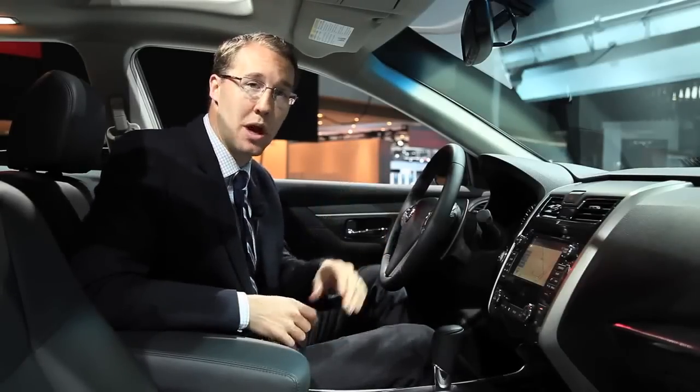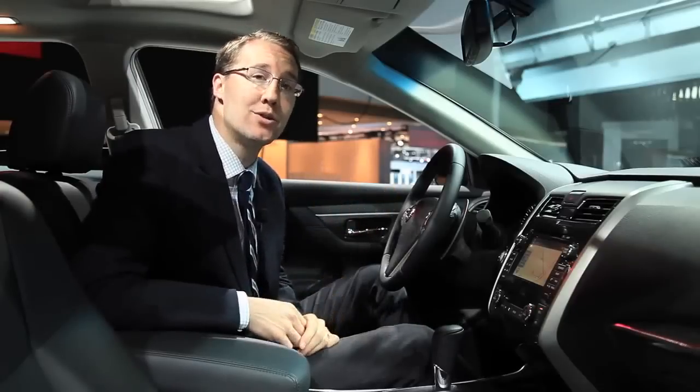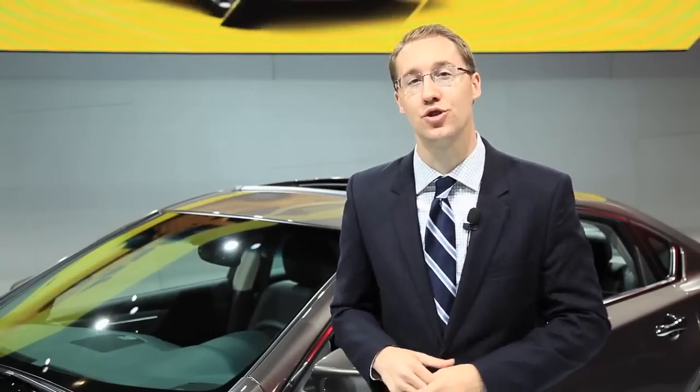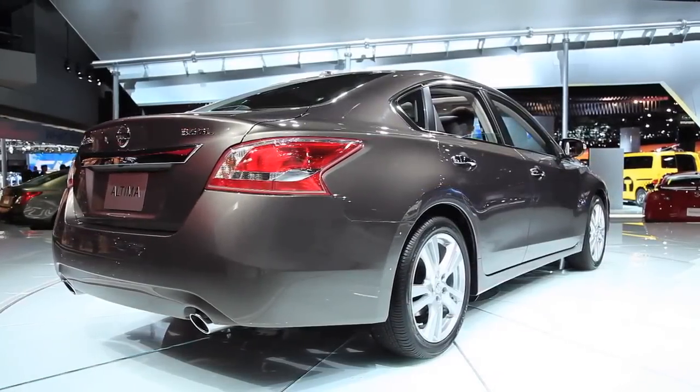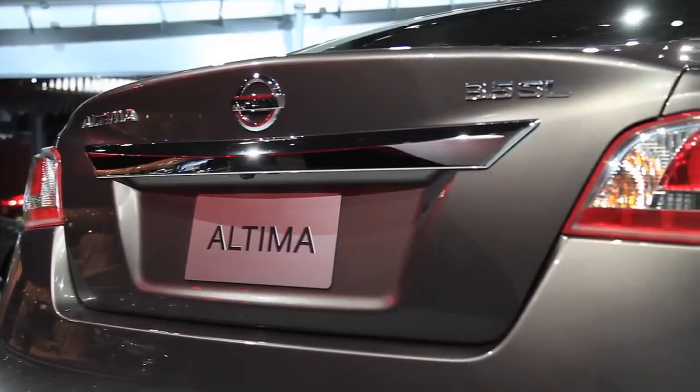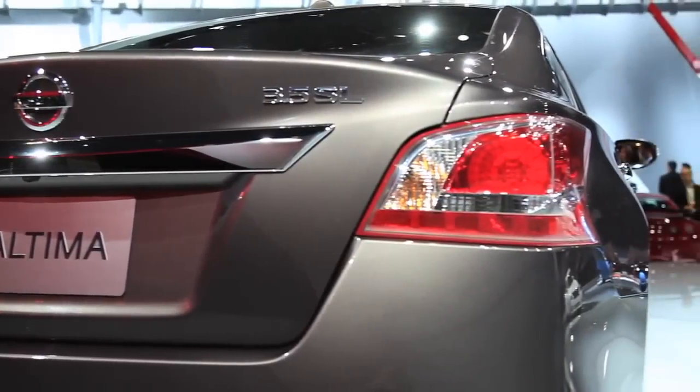There's even a new feature that will automatically turn on your headlights after four swipes of your wipers, so you don't have to worry about turning them on yourself when it starts to rain. Heading to dealers soon, the most fuel-efficient mid-sized sedan on the market will cost you just $21,500 to get into. A V6 model will run about $25,000, and the top-of-the-range SL with all the goodies will put you just over $30,000.